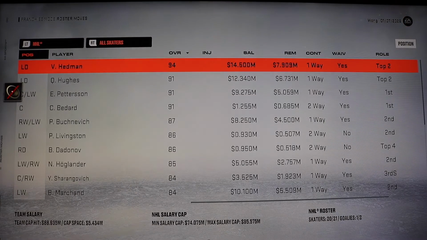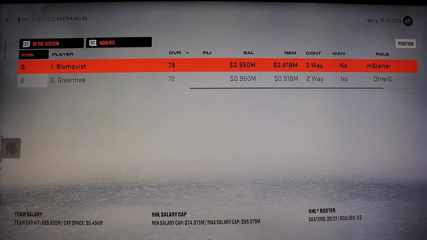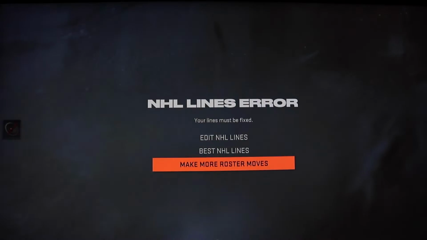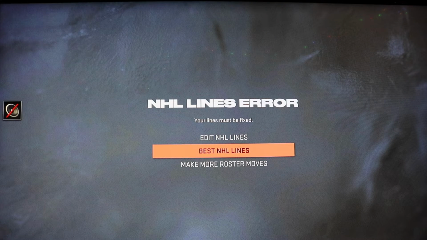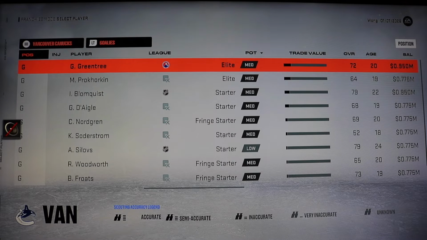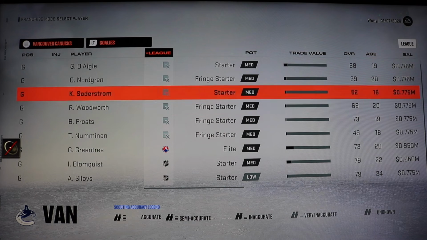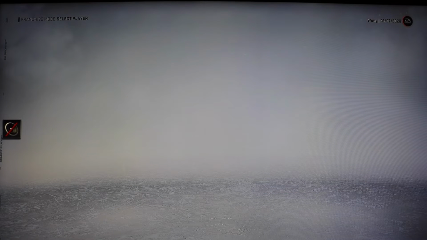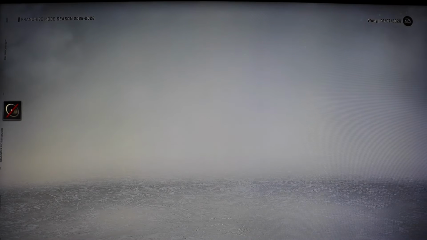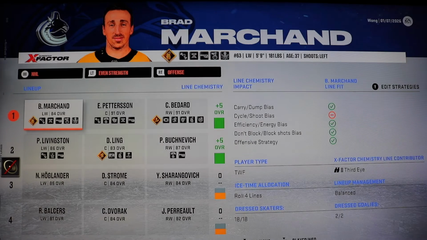Let's go to some roster moves. In the system, goalies. So I want to promote Blomqvist. Confirm. So now Green Tree is our only goalie in the AHL. Actually, that's a little bit of a problem. Or maybe it's not. Okay, let's see. Can we exist with just one goalie in the minors? Because it'd be great if we could just play that guy. I don't think the idea of rest really exists. I mean, we're not playing with injuries right now, so I don't think it really matters.